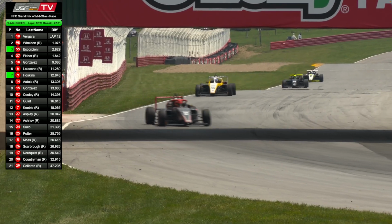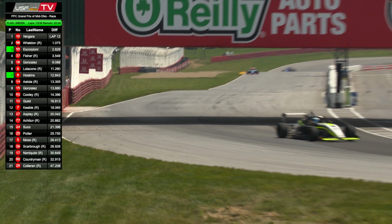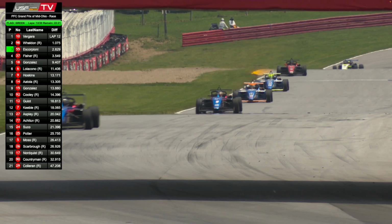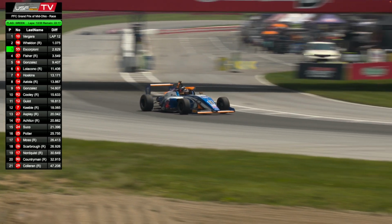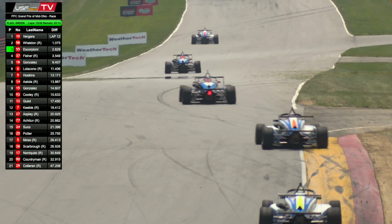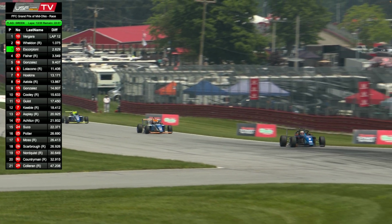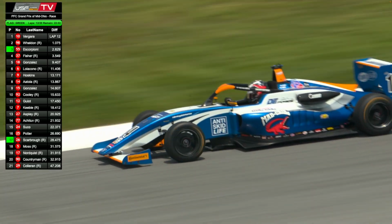The driver's just coming out of the carousel as he comes across start-finish. So, indeed, the 18 of Gonzalez running in that 5th spot. Loiacono runs in 6th. Hoskins in 7th. Autola 8th. Gonzalez 9th. And Brendan Cooley rounding out the top 10. What is the gap between Loiacono and Gonzalez? 1.9 seconds. So call it 2 seconds. And he was 2/10 quicker last time by. 8 laps to go. Not quite enough to get there, but the draft is going to be digging.